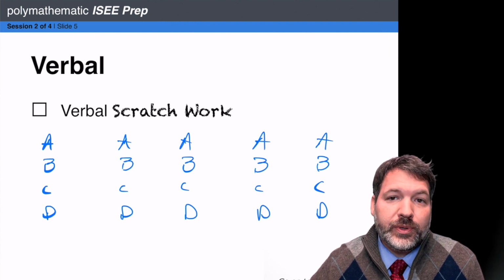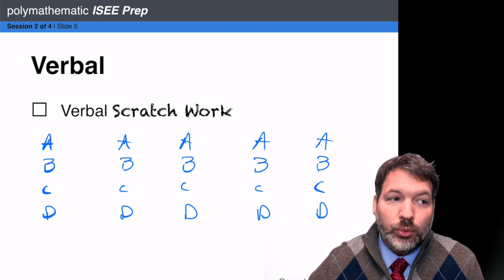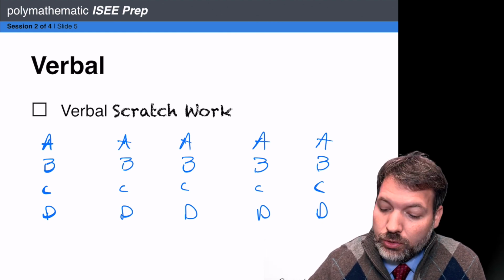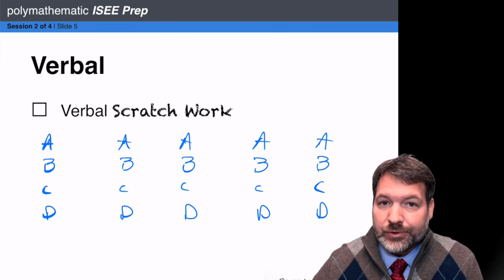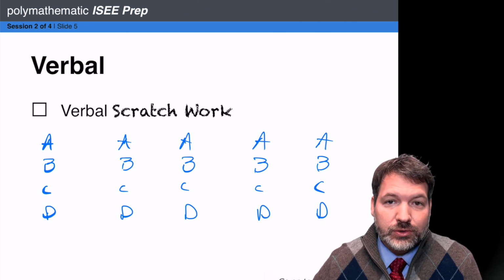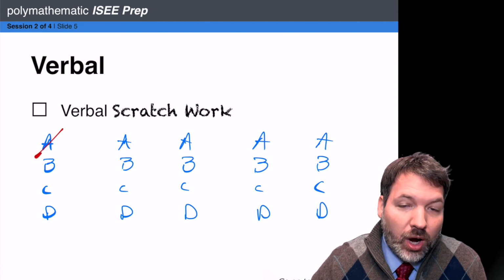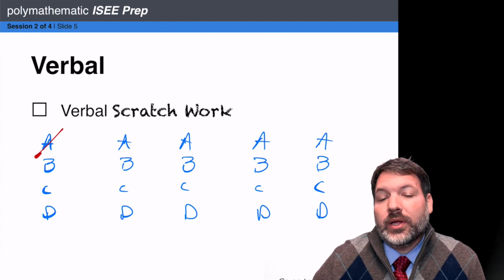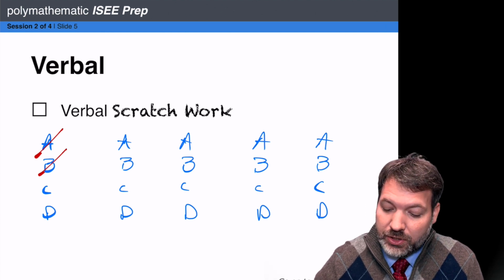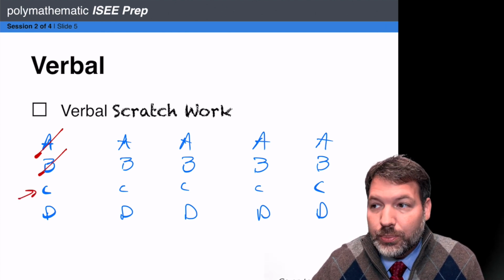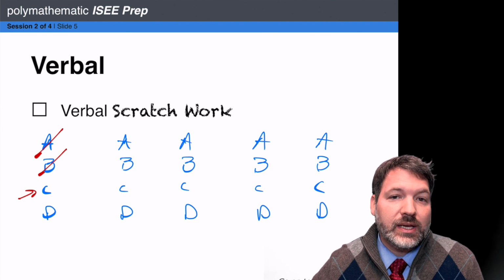At minimum, you should be doing good process of elimination right on the test document itself. You do not want to keep your process of elimination in your head. As you come up with an answer for whatever the question is, and you read answer choice A, and it doesn't work, cross it off. Don't just think to yourself, oh, I'm going to remember that I want to get rid of A. Cross off B. You read answer choice C, you like it. Keep answer choice C. Put a little arrow there that reminds you, yes, I liked this answer.